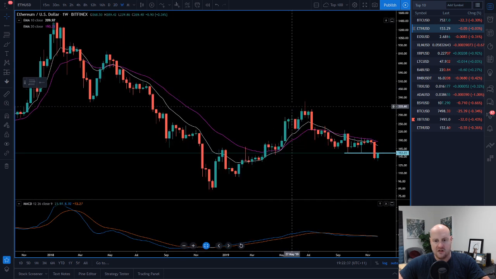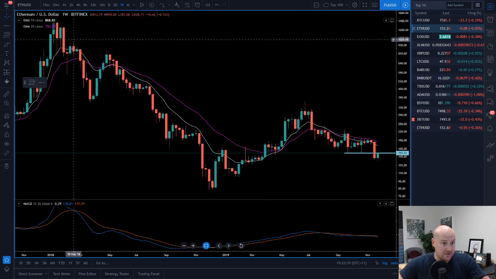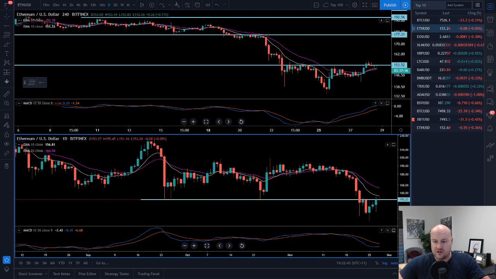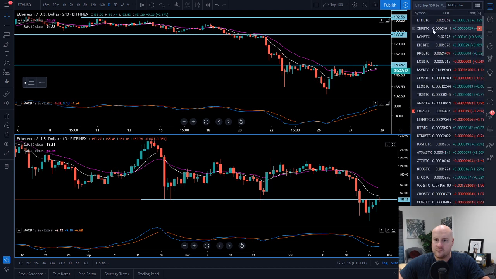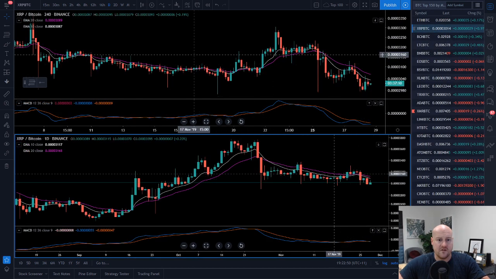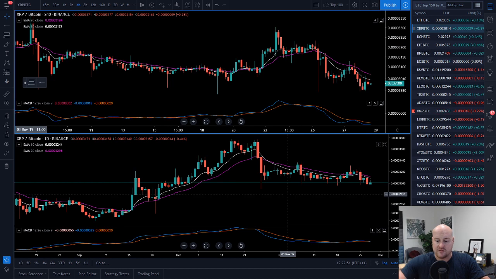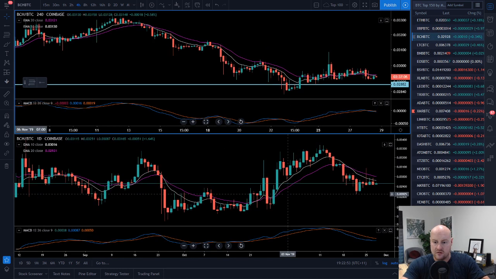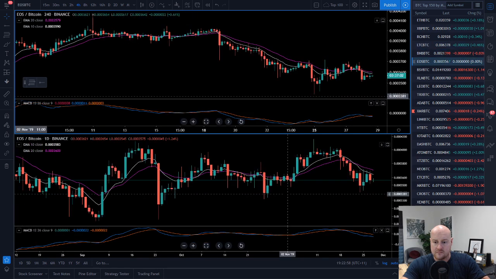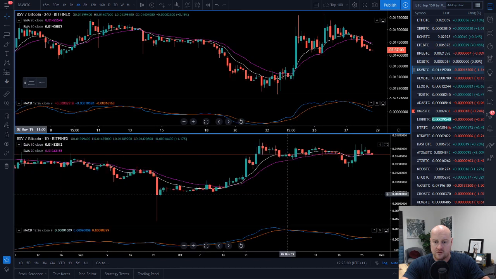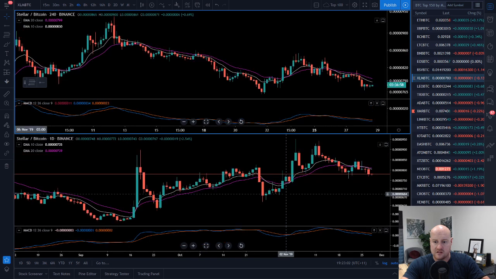The weekly, however, is clearly in a downtrend. This is Ethereum against the dollar. Okay? So let me show you what I'm looking for. I'll go to my 150 list here. I'm just going to skip through a couple. I'm trying to find where the time frames are in agreement as in trend. I'm just skipping through because there are no nice trends here.